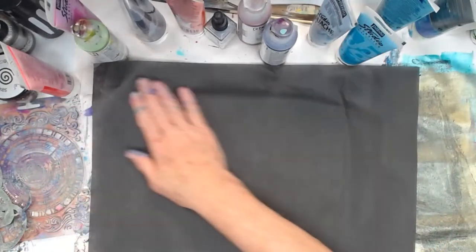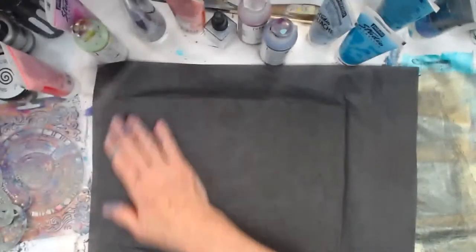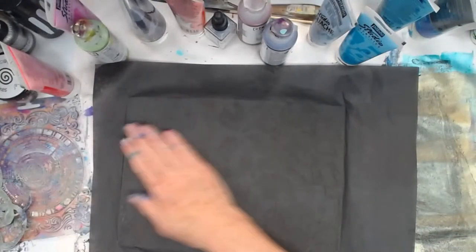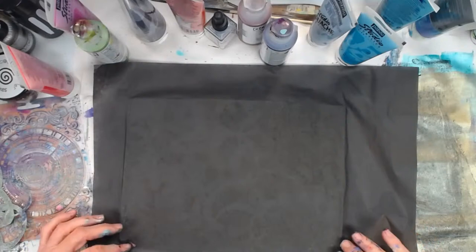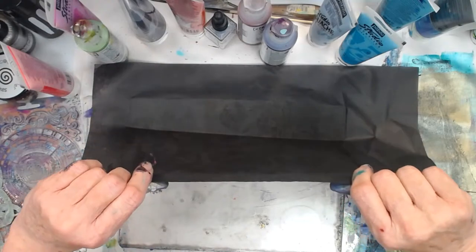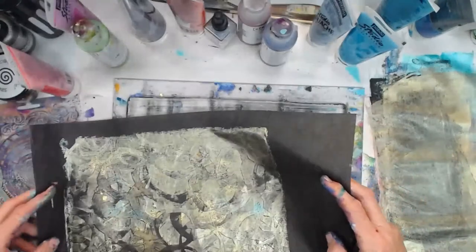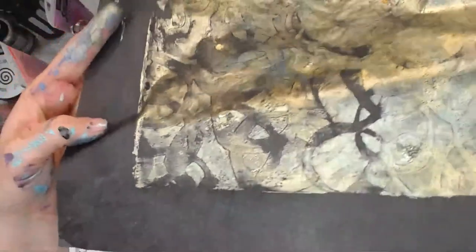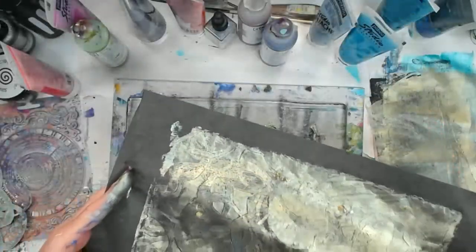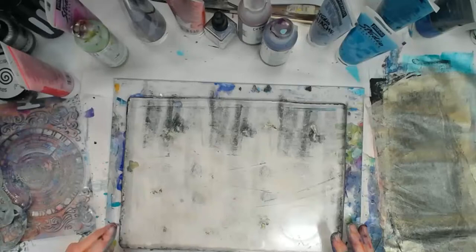So here's an experiment in faith, sacrificing me and my jelly plate for the sake of experimentation because of a request. You could already see that design through the black tissue. I'm going to pick up a lot, but I know it's not going to withstand a big, strong print. That's doing pretty good, though. That's not bad. Oh, look at you. That's kind of pretty, and that's on that thin tissue. So, now that we know we can get away with that, let's do one more. I have one more piece of black tissue out here.